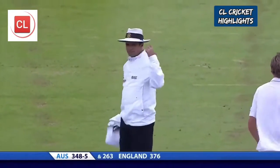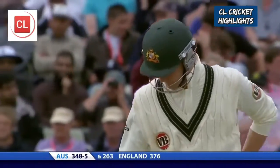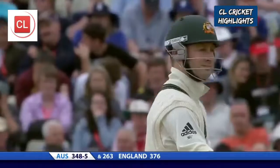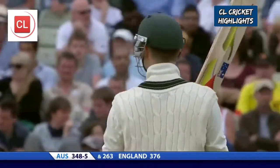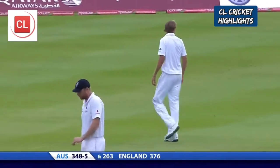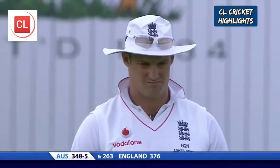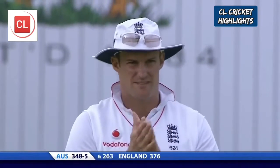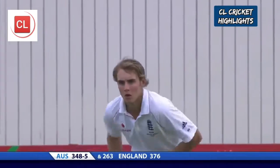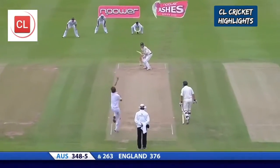Andrew Strauss bowling Stuart Broad, and when the game's over, he only bowled 5 or 6 overs. He got the big wicket of Mike Hussey, but he only bowled 5 or 6 overs. Is that a message, or that he might be worried about Stuart Broad's form and wants to bring in Steve Harmison for Headingley? Is it a concern that they can only take 3 wickets in a day, even though the wicket is still pretty good, but to only take 3 wickets when they're in a position and what was at stake? Is that a concern for England?